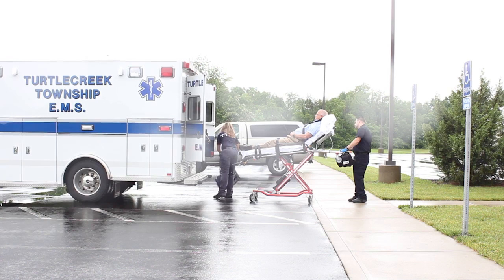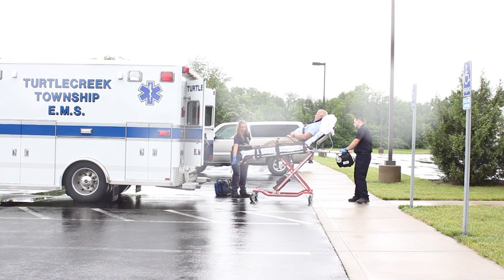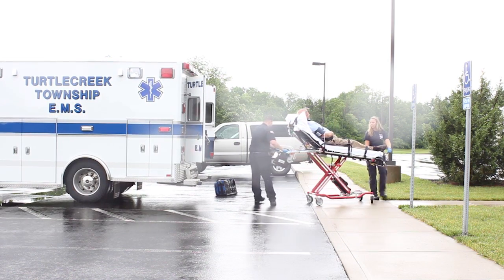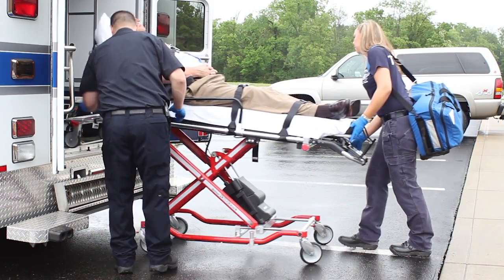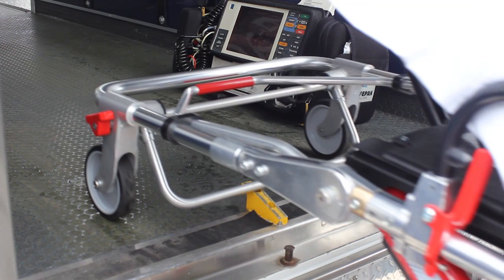To load a patient on a PowerFlexx cot into the ambulance, raise the vehicle's folding bumper if it has one. Raise the cot to its loading height, which is a high-angled position with the head higher than the foot. Roll the cot forward until both loading wheels are on the patient compartment floor.